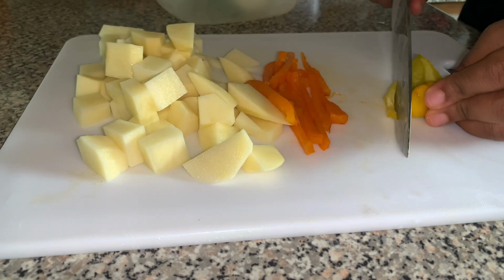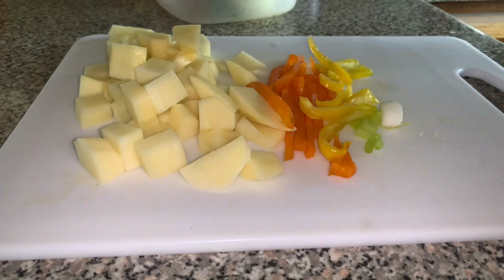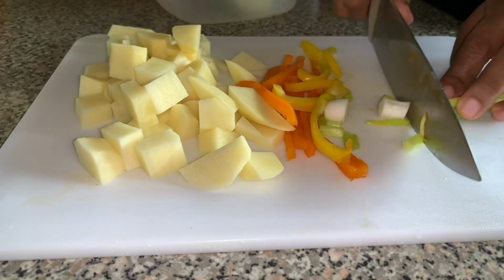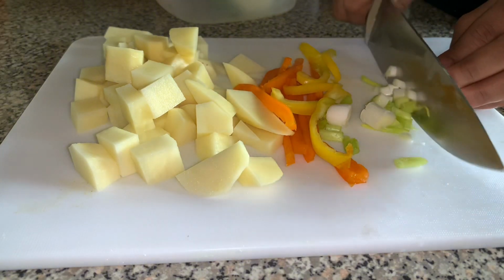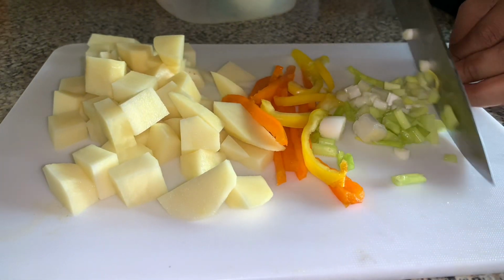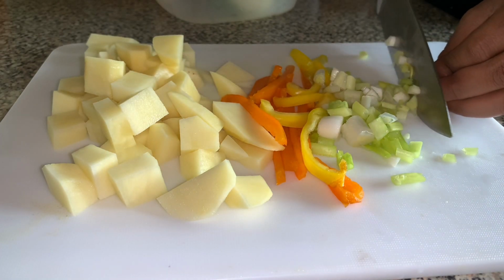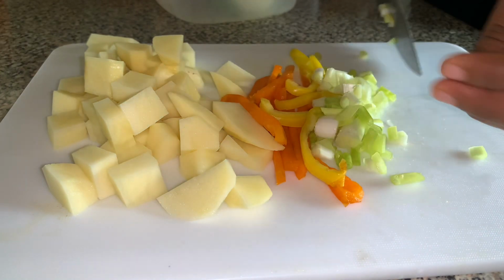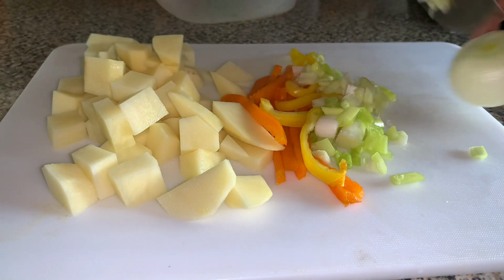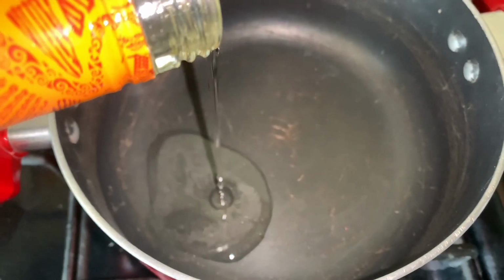So in the meantime, while the chicken is marinating, what I'm doing here is to prepare my aromatics for the brown stew chicken, right? If you prefer to add the aromatics, you can, or if you don't want to, it's up to you. That's optional, right? So you can also add here the vegetables of your choice for your brown stew chicken.